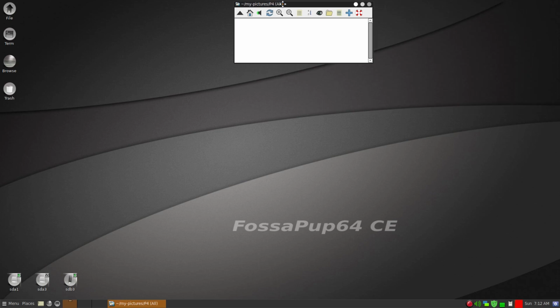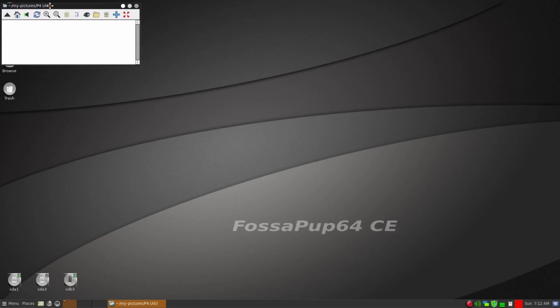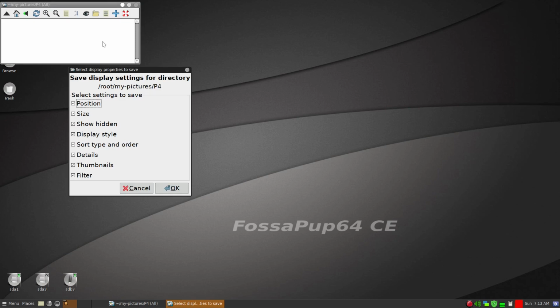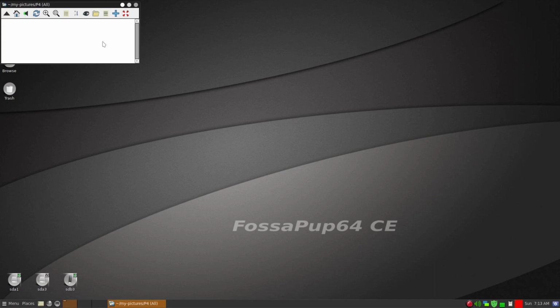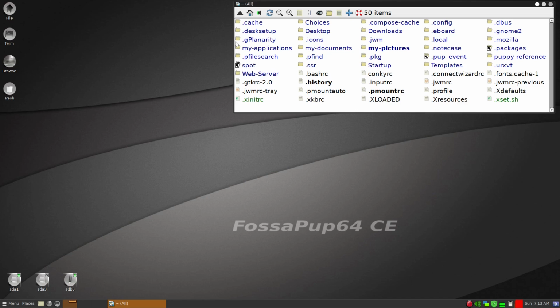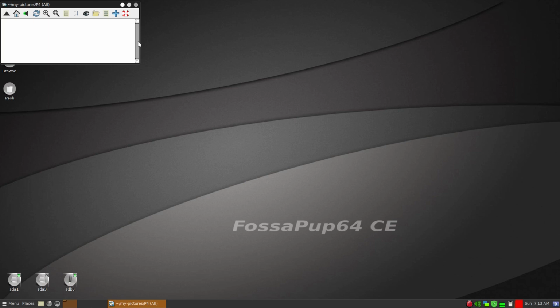Now let's say if I have any pictures there, I would rather have it open way over here. So once you place that, again you go through Control D, and then OK, we want the position and size memorized. This time, let's say I'm used to opening with Control 3, so I'm going to enter Control 3, and then it's done. So when I enter 1, it gives the root, and when I enter 3, it gets me to the folder of my pictures, P4.